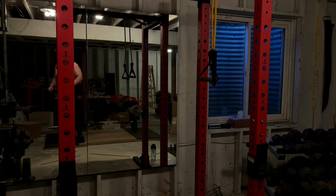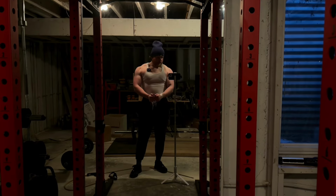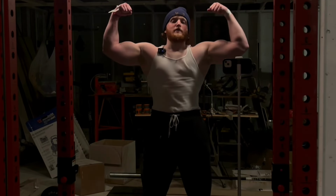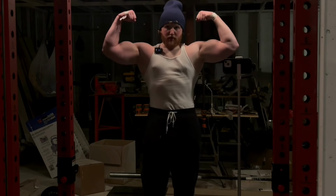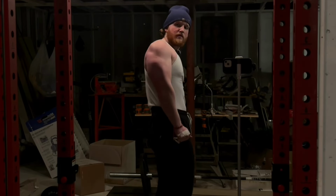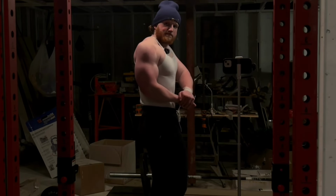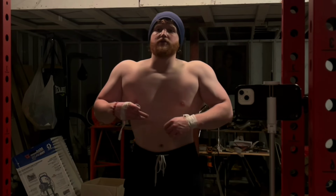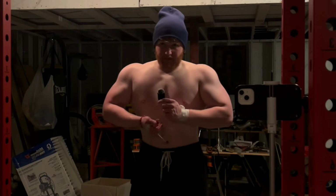All right, boys, I think we're done here. I think we're gonna call it a day after that. We'll take some posing and call it a day. Shoulder and arm day to completion here. Feeling pretty wide.